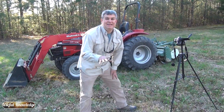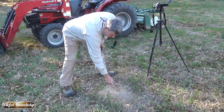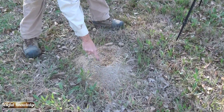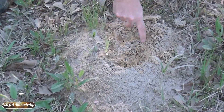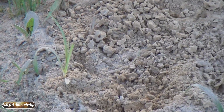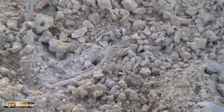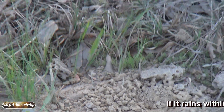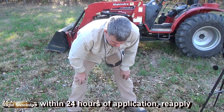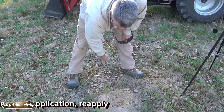It's been about 10 to 15 minutes and I want to show you what's already happening. The worker ants are refusing to defend the mound after just 15 minutes with diatomaceous earth. In a couple of days this mound is going to be dead, and we'll come back and give you video of this mound. I just disturbed it with my finger and there's only one or two workers coming out.